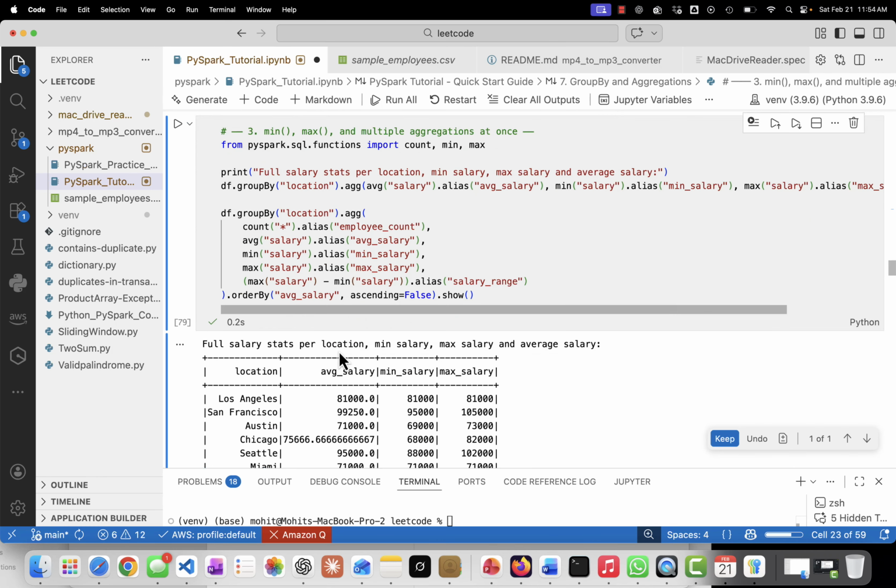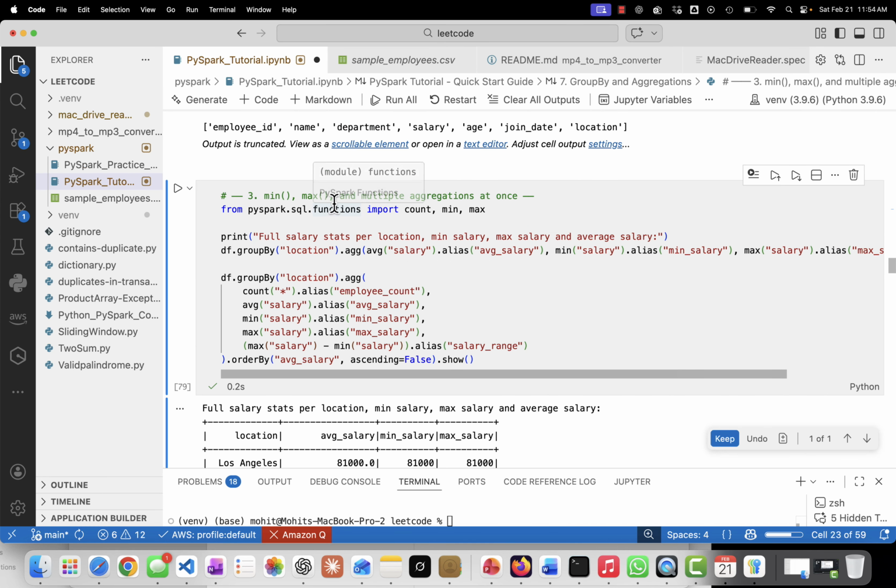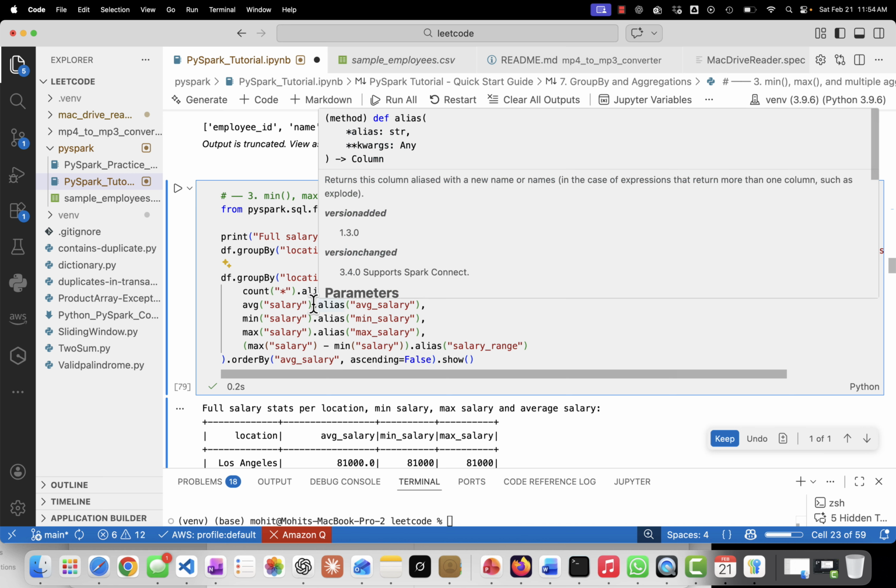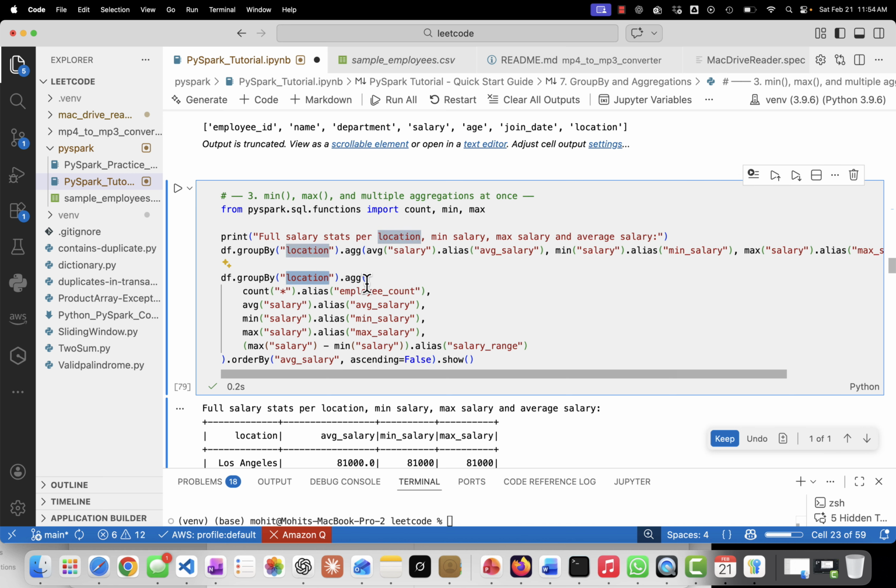Okay, next thing, in a similar way you can also apply min, max and multiple aggregations at once. So the concept will be the same. First you have to group. So here what you did, you grouped by the location. Suppose there is a query: in location Chicago, how many employees are there? So you would have seen that in the location you aggregated, and then count asterisk, you have to use the count function, and then employee count.